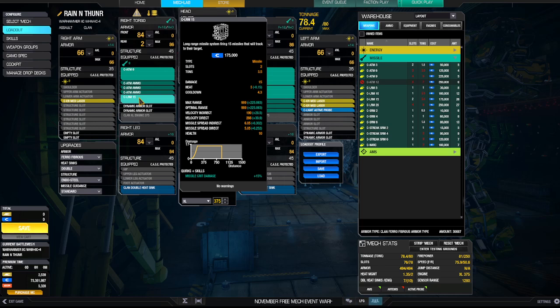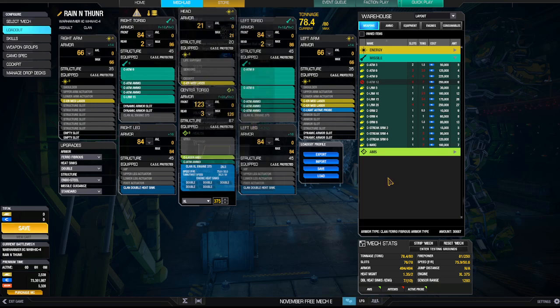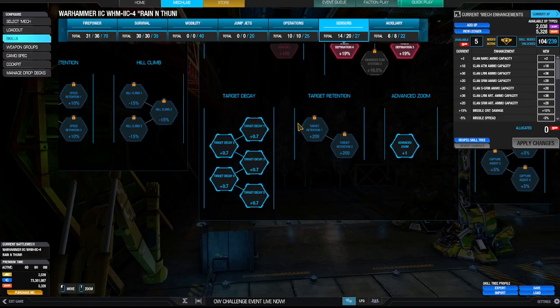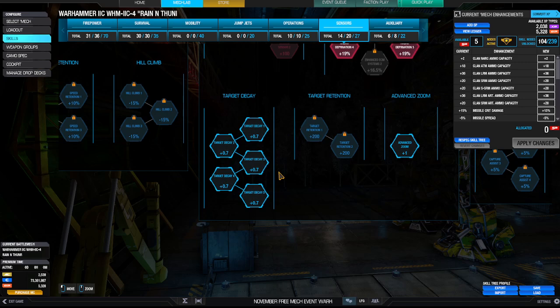ATMs don't do that as much. I look at ATMs almost like they're guided shotguns. It's like a guided shotgun round is the way I look at an ATM. And that's probably the reason I run a lot of ATM builds. I used to run a lot more LRM builds, but this is how I run things now. So we're just going to reset this guy back and go to the skill tree. Target decay on an LRM boat is absolutely a must.